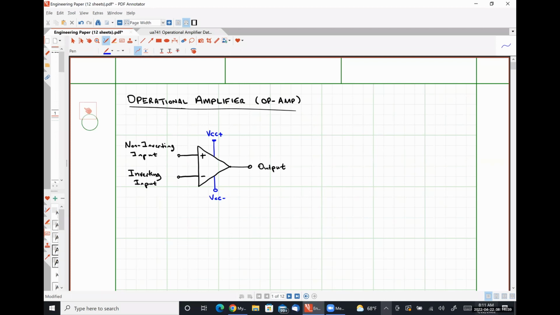All right, so a little while ago, I alluded to effectively just two simple rules that allow us to analyze op-amp circuits, and I'm going to tell you what those rules are now. Rule number 1 is that no current can flow into or out of the input terminals.